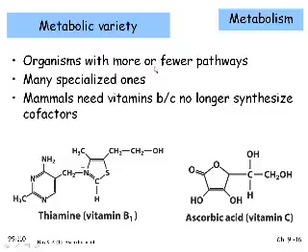One of the things that's striking about biochemistry is the variety of metabolism. Organisms can vary quite a bit in how many pathways they have. Some have a huge variety, some have relatively few. There are many organisms that have a niche in which they are capable of metabolizing something that nothing else metabolizes. There are organisms that live off of uranium, for instance.